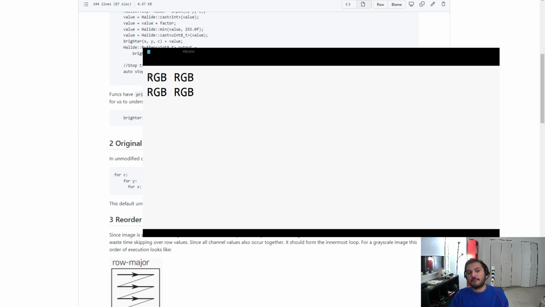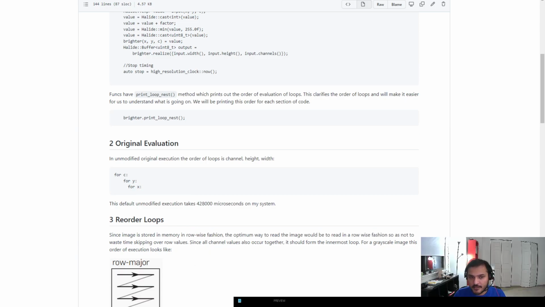So what if I reorder my loops and put the channel at the very end? For each pixel location, I would read through the channels. I'll go RGB, go to the next one, RGB, go down, RGB, and then next RGB. That would be the most efficient way of reading memory. And that's the next step that we will do. So let's get rid of that.